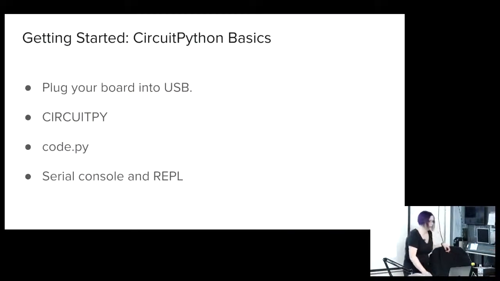So getting started with CircuitPython is super simple. You plug your board into your USB. A CIRCUITPY drive shows up. You want to have a file on there called code.py. CircuitPython looks for that file, and when you change your code in that file, it automatically reloads it and runs it. So anything you add to code.py gets run.